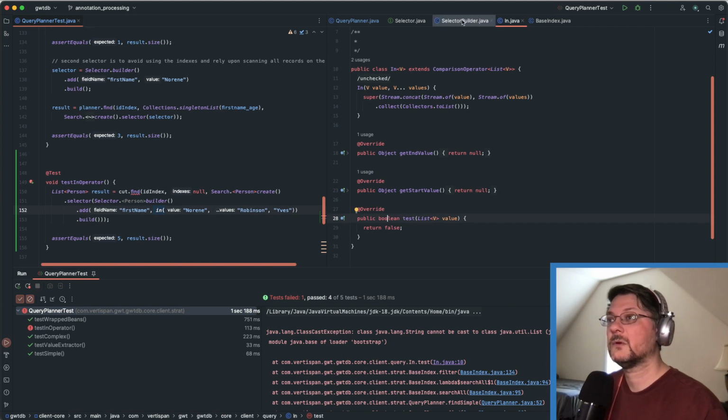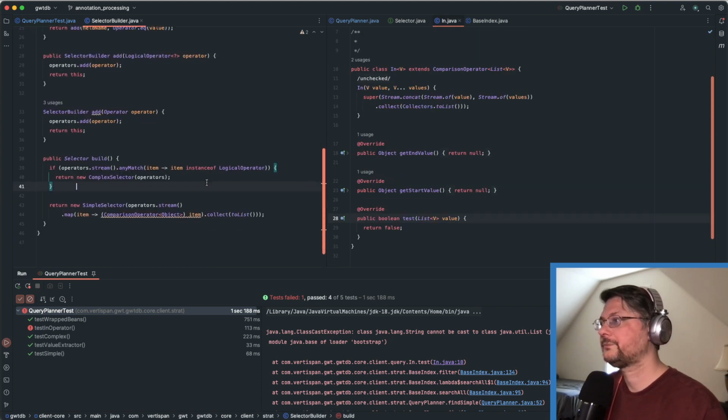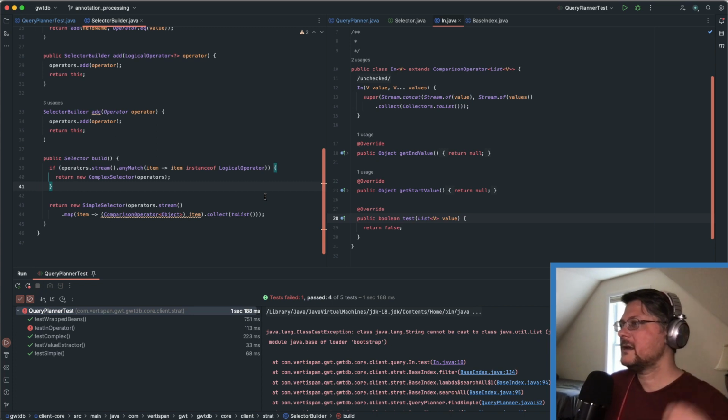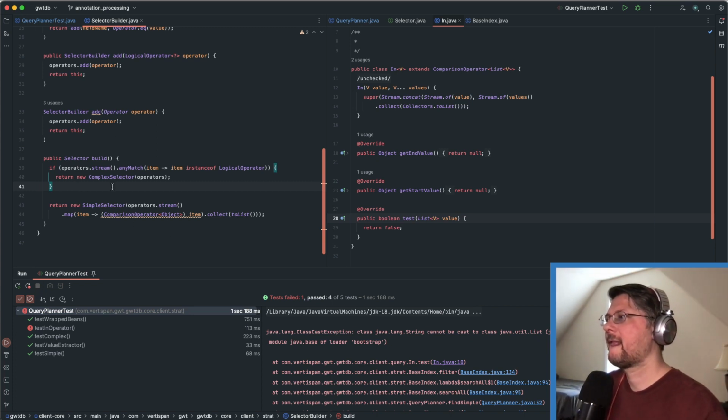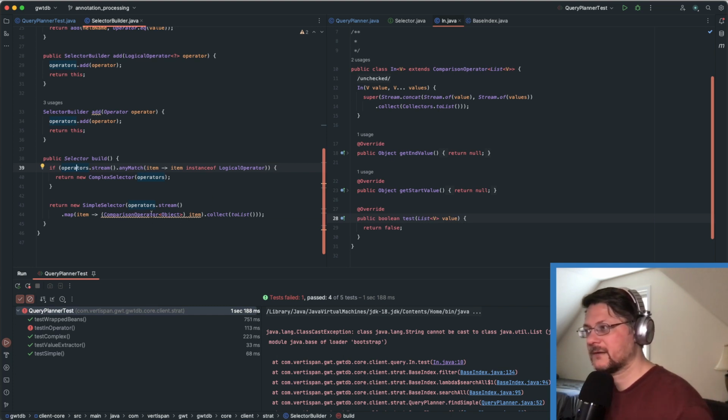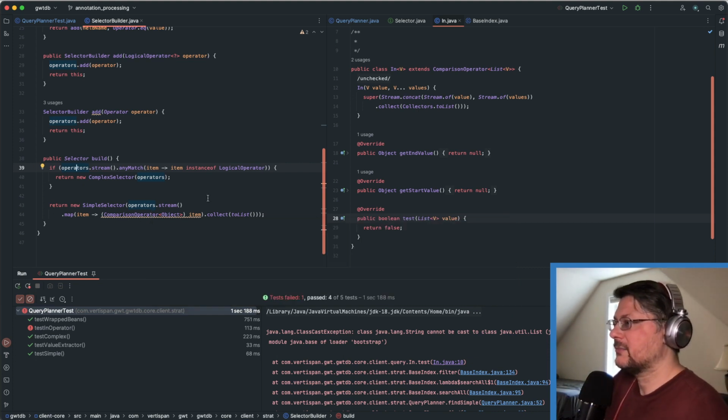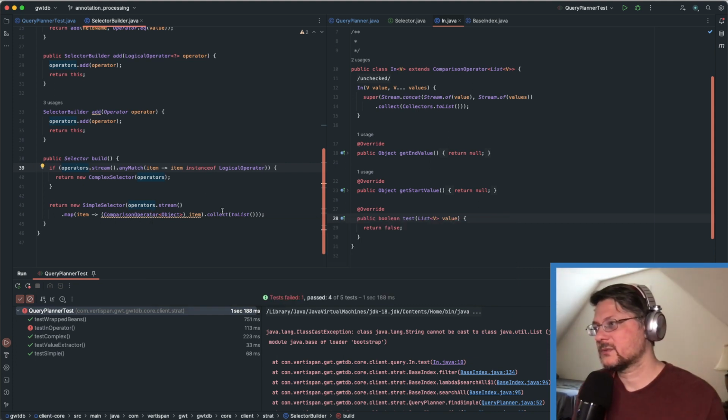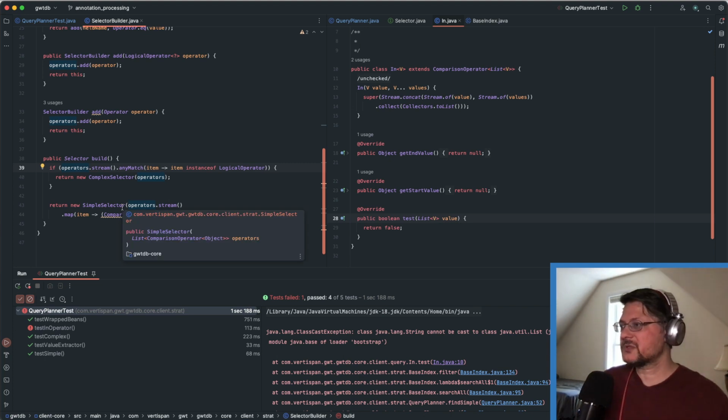So I'm going to go to the selector builder, and here the operators. We're streaming it twice, which isn't really necessary, right? Well, we do have to convert them as their appropriate types. Otherwise, we won't be able to pass it to the simple selector.